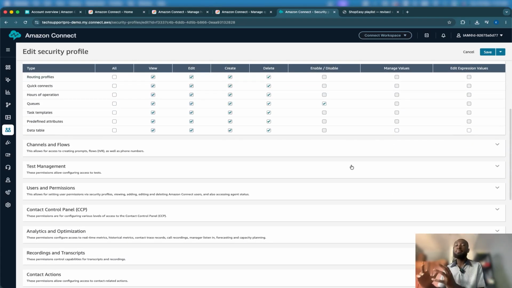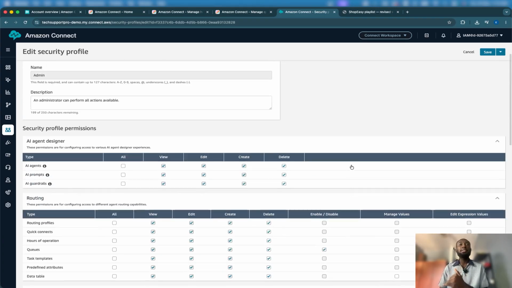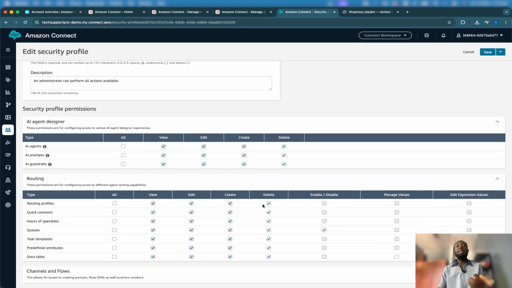If I don't want admins to be able to do something, all I have to do is come in here and uncheck that. Say in my contact center, I don't want admins to be able to delete routing profiles. I uncheck this, then I save. So depending on what you are building and the permission set that you want, you enable that, then you make progress going forward.